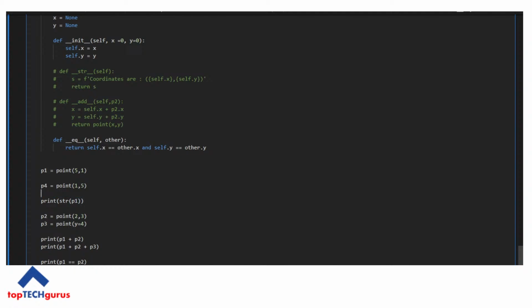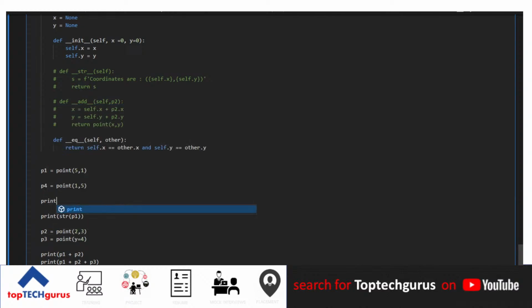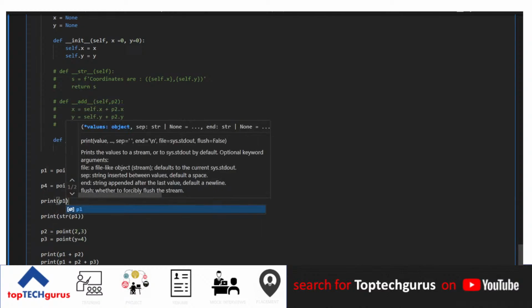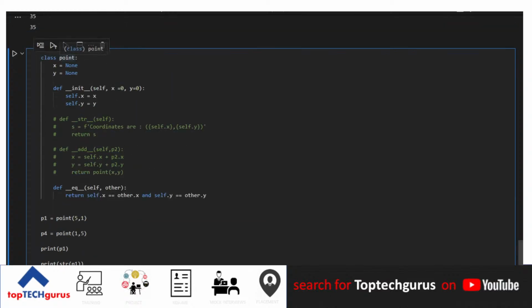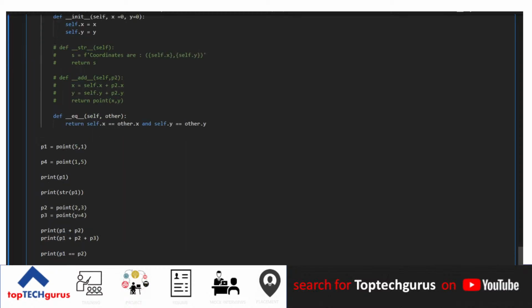Let's say I try to print the string of P1. So currently P1 is actually a point object of the class point.